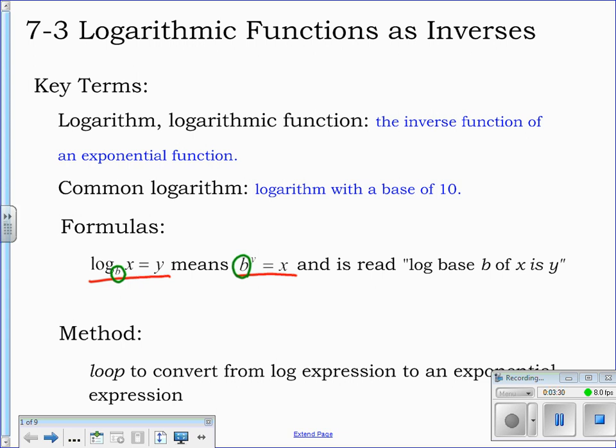Okay, but logarithms are very, very important. If you look on your calculator, you will see a logarithm key, LOG. You should look for LOG, logarithm. That is log base 10. You do have one other base built into your calculator. Log base E, it's ln. It's called the natural logarithm.